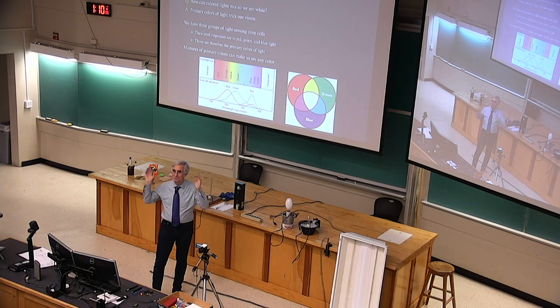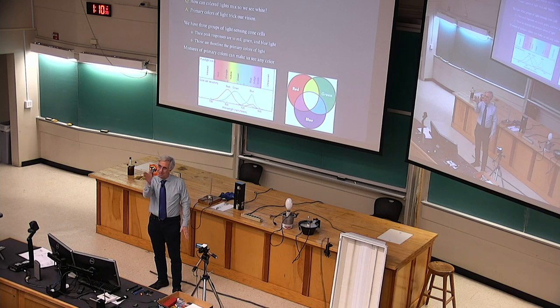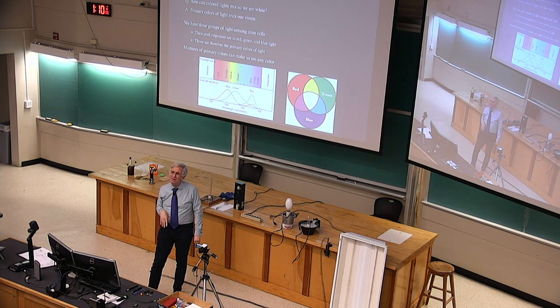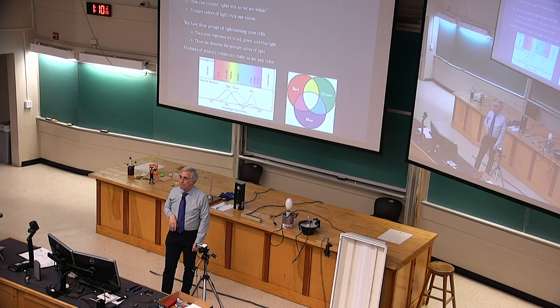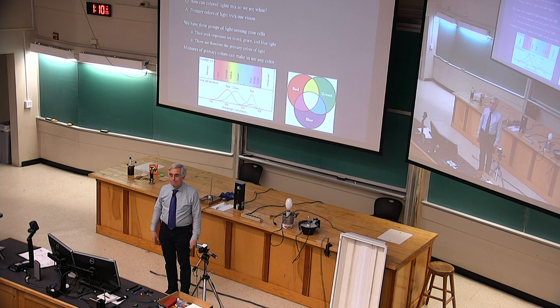And it's just human nature. You don't look right at it, look a little off it, there you see it, a dim glow, okay? Moreover, it sees the broadest swath of colors, of frequencies. You can see deeper into the infrared with your night vision, basically, than you can with your color vision. So that's a little bit about the rods, okay?